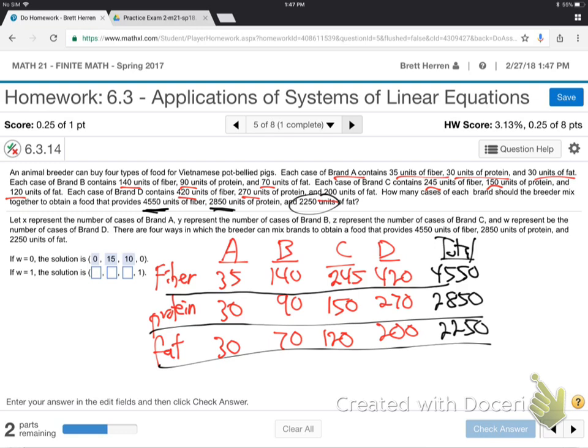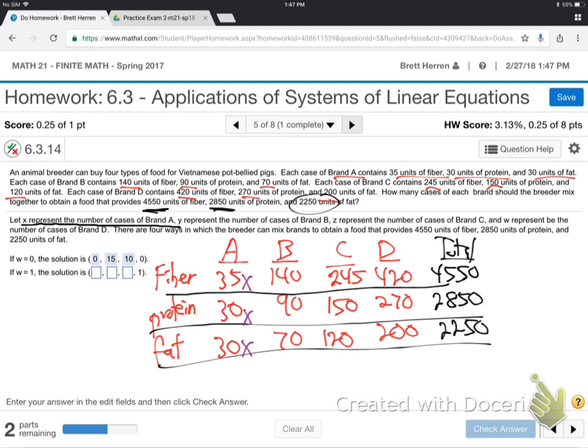So what are my variables in this? It says right here, doesn't it? Let X represent how much brand A. So let me try to make this as easy as I can for you. That is my job. Brand A is X. They're telling me that's X. So you just go right down brand A and just go X, X, X. Those are my equations, basically. That is my matrix. Do you see it?